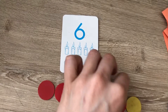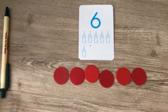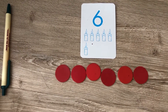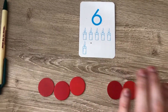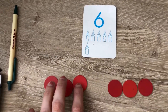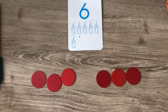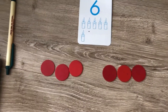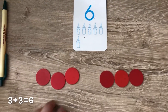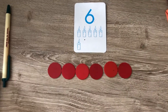What you want to do is essentially see how many different combinations you can break this into. Pick a card like six, tell them to build out the number six, then break it into separate pieces. Ask them how many they have — they had six, and now they have three and three. Have them write that down into a number sentence: three plus three equals six. Then ask them to find a different way.